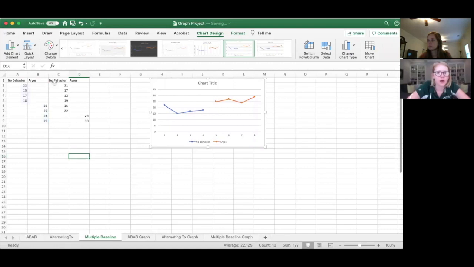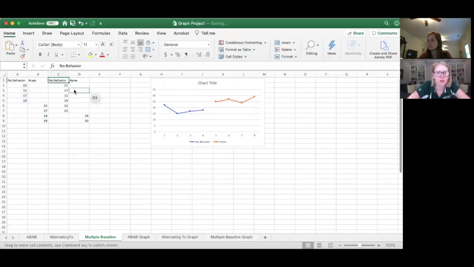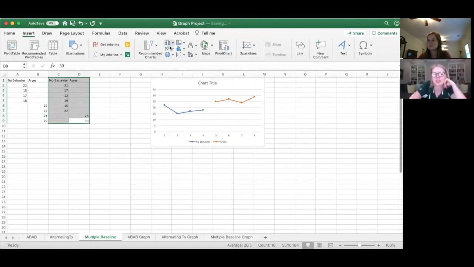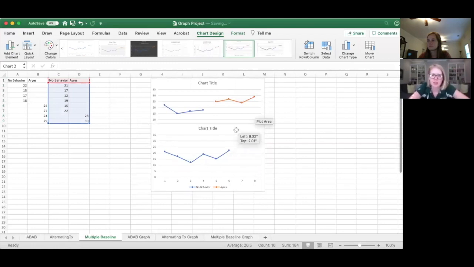And then for the second one, you will do the same thing. We will highlight all of that. I'm going to try from the bottom this time. There we go. So that's all highlighted. Insert line with markers.